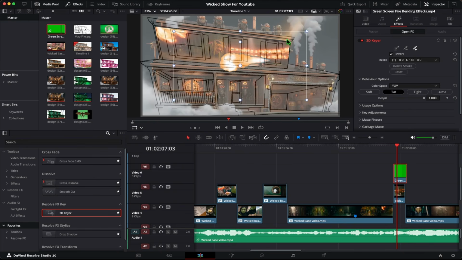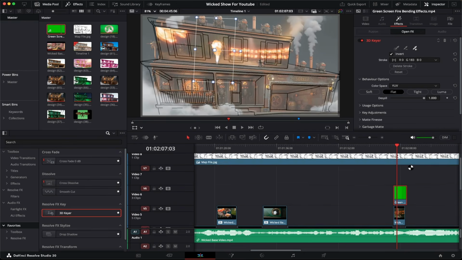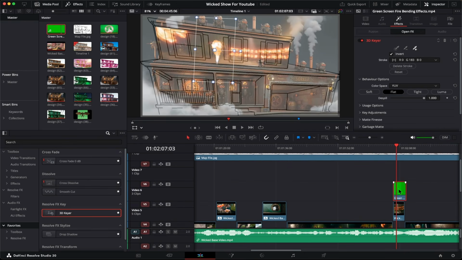Use the transform again, and now you want to align the flames to where you want it to show. Like for me, like I said, the shutters are pretty terrible. Nothing shows up there. They're black shutters. So I'm gonna place it right in between the shutters. Okay, so that's done. Now I'm gonna copy paste these clips basically.